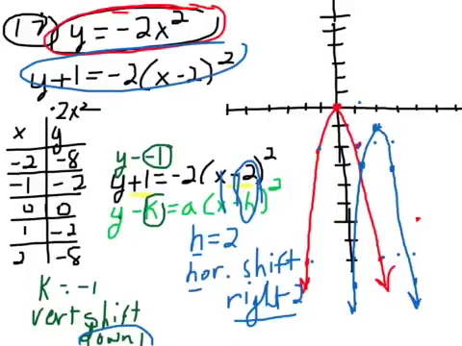And now I've got the new equation graphed, and I didn't have to solve the equation for y. I didn't have to go to the calculator and try to get points. I could just really quickly move that graph over and graph it that way. This is what is handy about vertex form. It allows us to graph a basic function, make a basic table like we did here, and then just do the shifts on it. It's a whole lot easier to graph that way than it would be back in the days of no calculators.